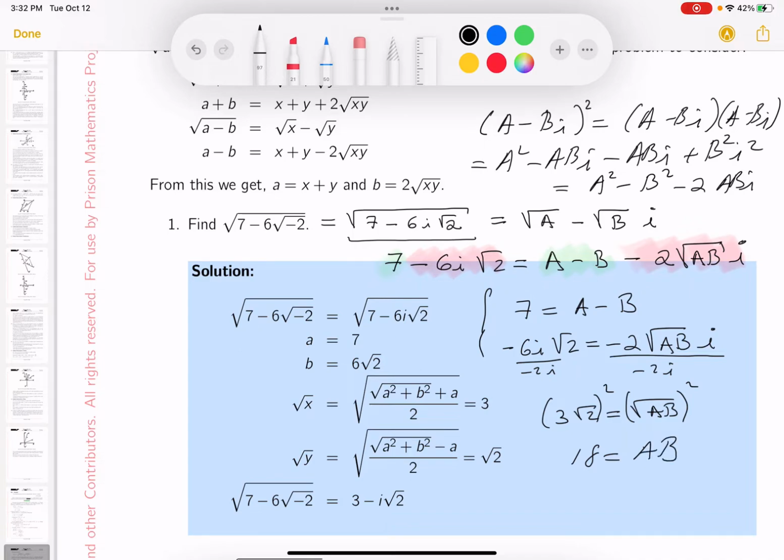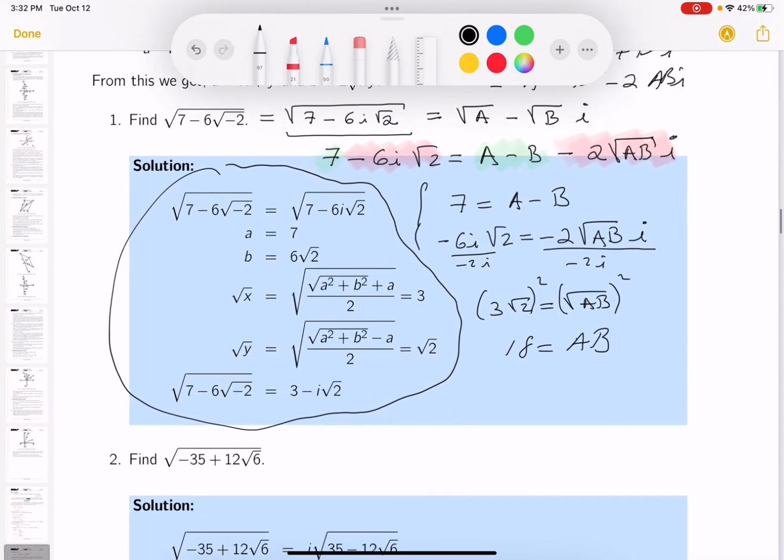Now, what I'm going to do is take this. I'm manipulating, I know that this is crazy. I'd rather do this over here. This is what Wells is doing. Now I'm going to take a look at this. This makes it pretty difficult, right? So I'm going to solve this for B. What would B be? It would be equal to 18 over A.